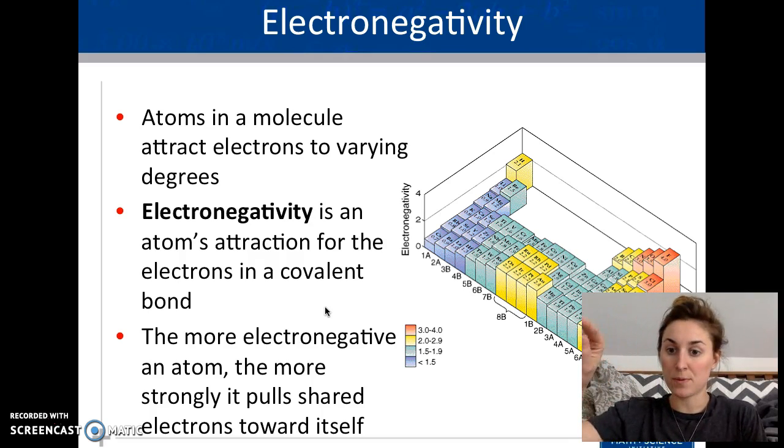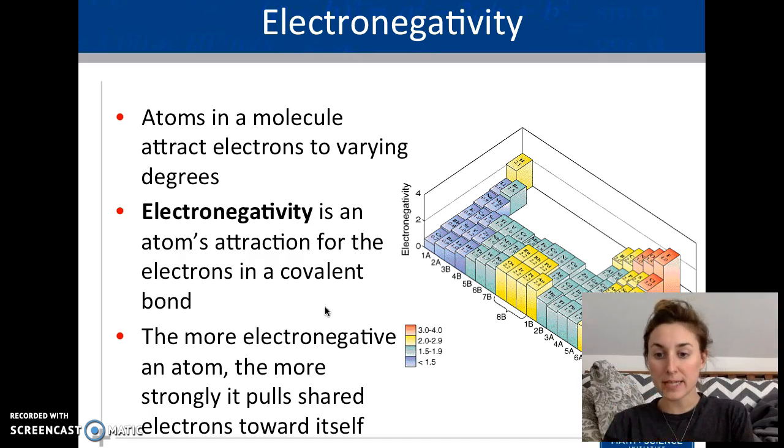If you look at the top right portion where it's red, those are the most highly electronegative. As you can see, noble gases are not on that because they don't interact with anything. Those ones have 7 valence electrons, so their desire to pull another electron close is very strong. Whereas in the bottom left corner, they only have 1 or 2 valence electrons, and their nuclei are very small, so their desire to pull an electron close is very low. They're usually going to be the donors in an ionic or polar covalent situation.